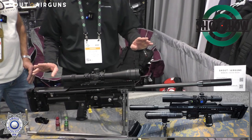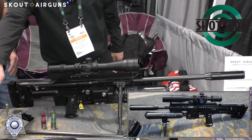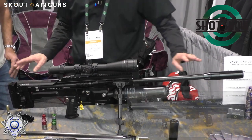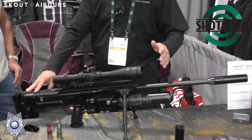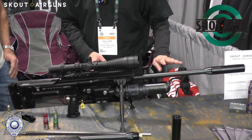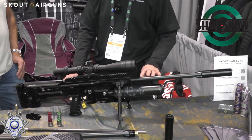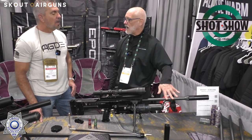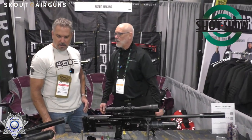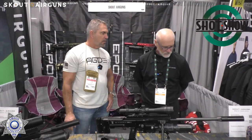In 22, 25, and 30, the standard barrel is 25 inches and the accessory barrel is 35. In 30, and in 357 or 35 caliber, the longer barrel is much better because we need more barrel to develop the energy at low pressure. It gets you a little bit more power. So we ship the 35 caliber with the long barrel. We don't recommend the short barrel. It is available if you want it, but your pressure is going to go up closer to 1,800. It's a much better performer with a longer barrel.